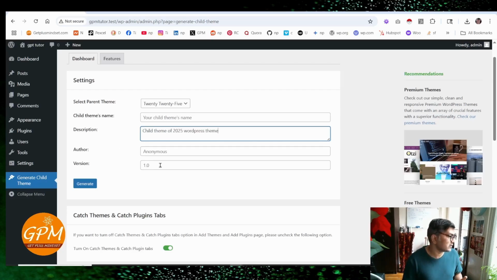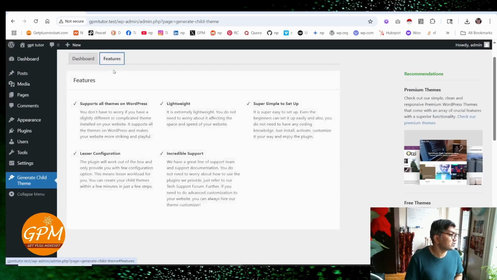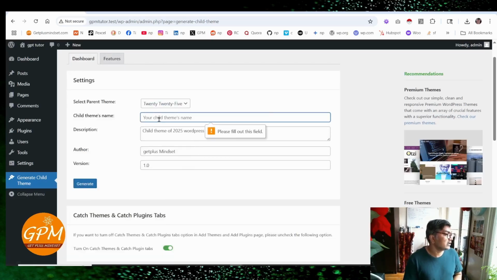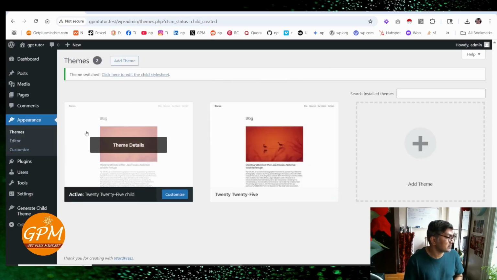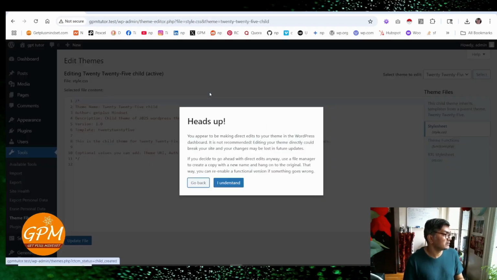Then we'll customize this. We are giving this version 1.0, and the author name, and then generate. You need to give a name. So the name is the same, G25. So a child theme is generated here and it is activated. Click here to edit your child theme CSS.